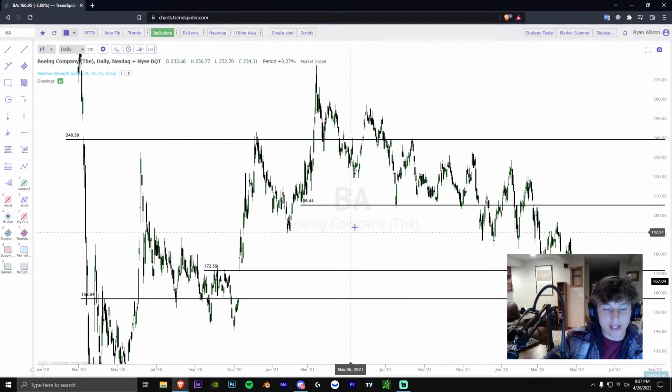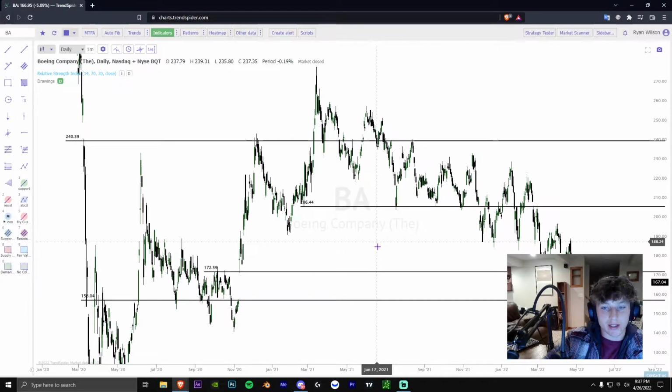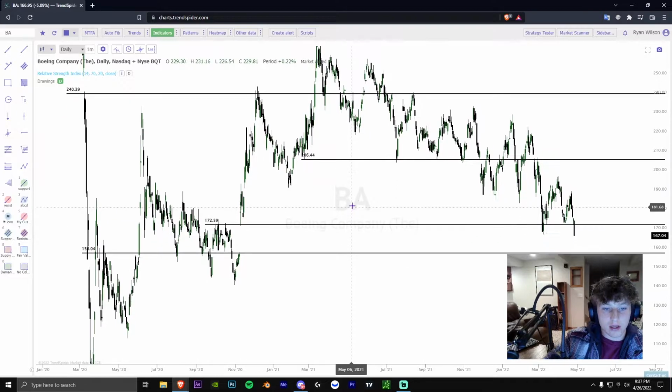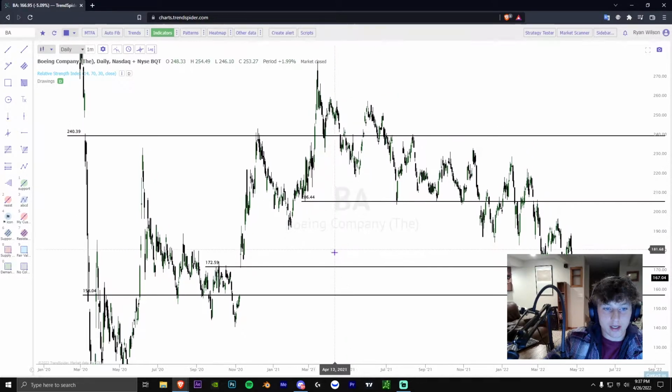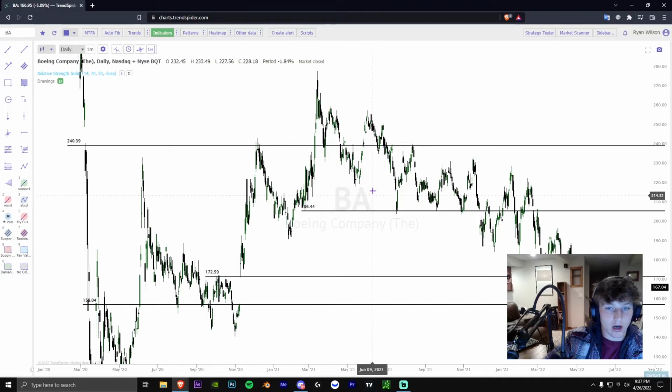And the second thing I do is I look for trend lines. So there's not a ton of obvious trend lines in here. The only obvious ones I see are this channel and this channel. So as you can see, there's like a resistance trend line going down here and a support going down here.